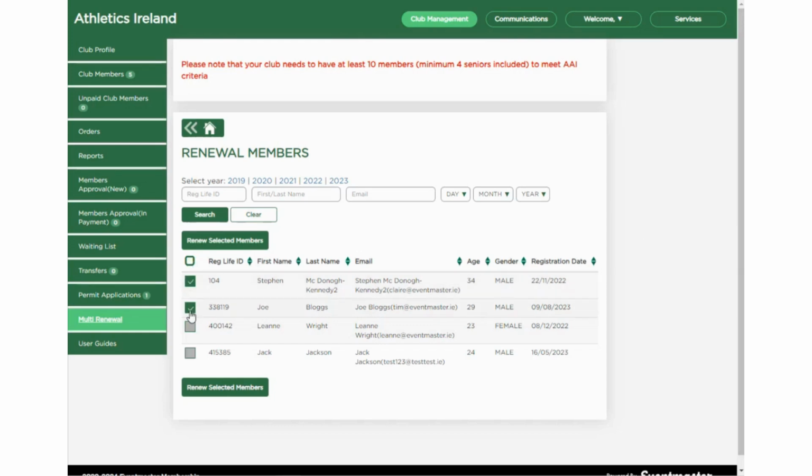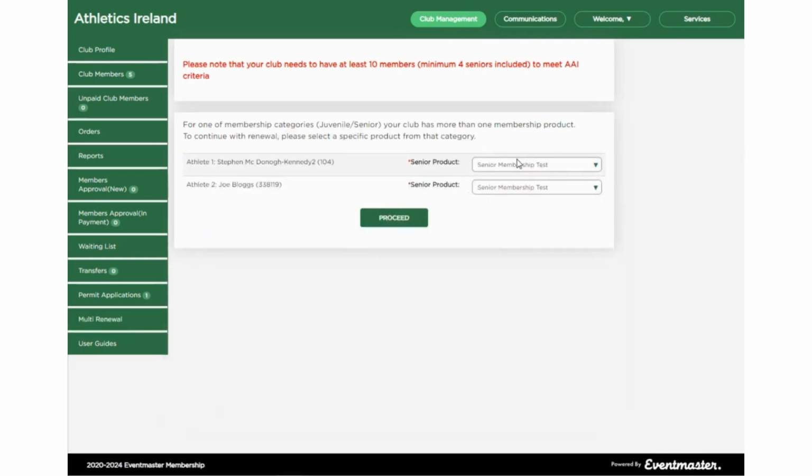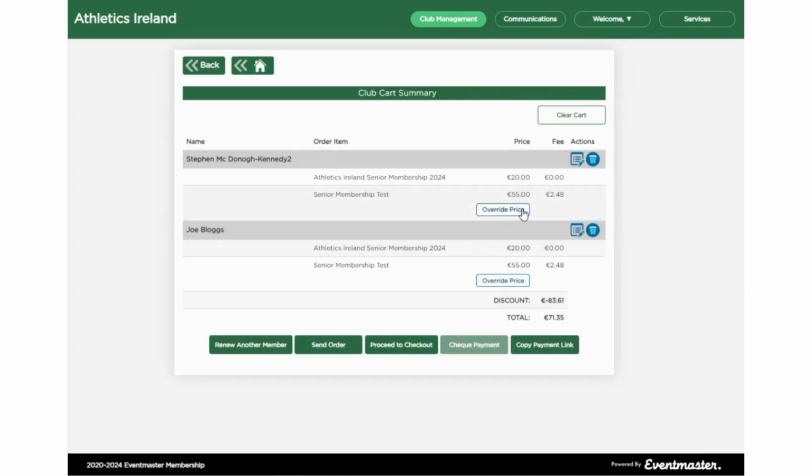For these ones, say if you just want to pick these two, we're going to click on renew selected members. You select the membership product you want linked to their membership. Again, this is where you'll see the override option as well, if that needs to be done for whatever reason.